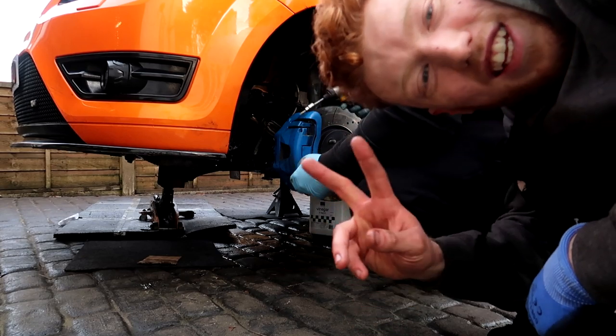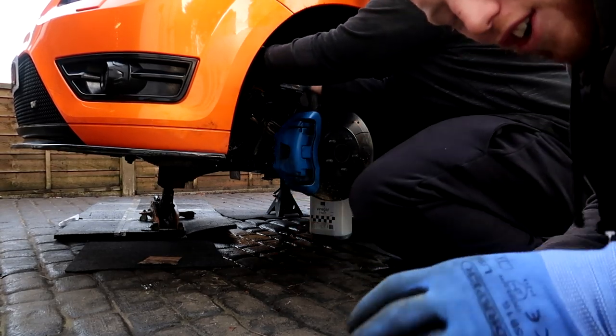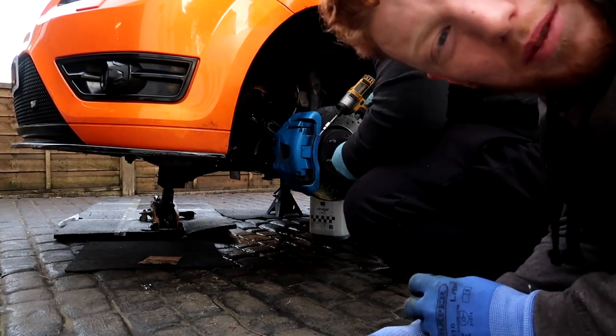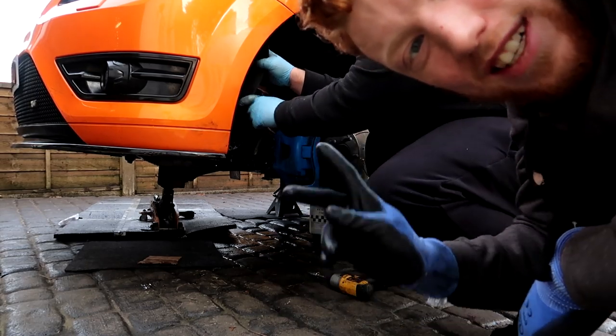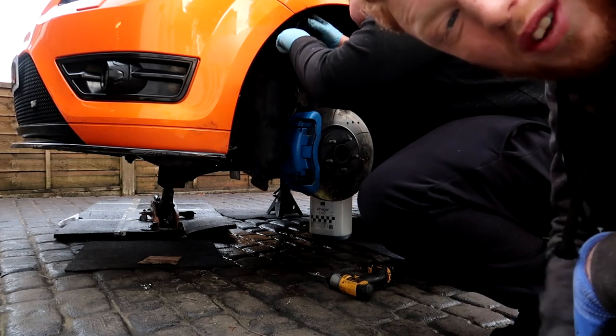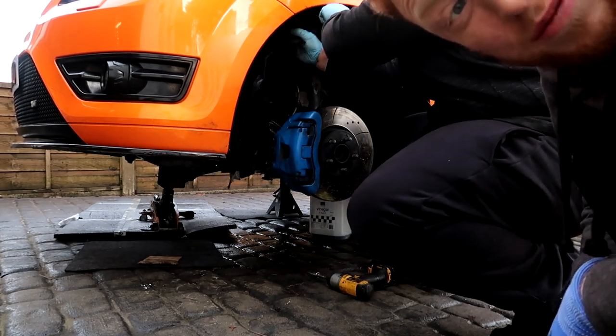Right guys, so it's the next day. We're back again. It got too dark last night. I didn't get the gearbox on because it wasn't aligned properly, but we've aligned it properly today. Just taking the wheel arch out so it's easier to get the gearbox back in. So I'm just gonna time-lapse pretty much the rest of this video now. So see you in a bit.